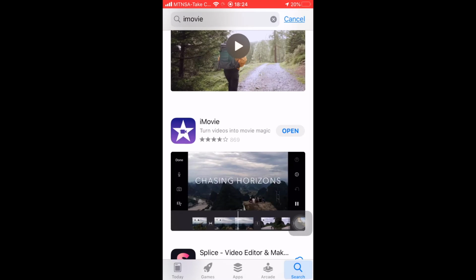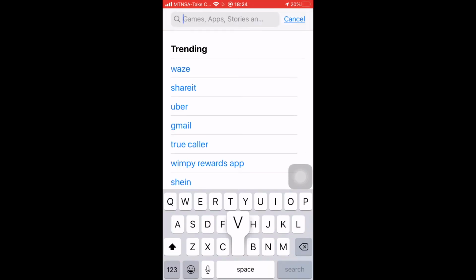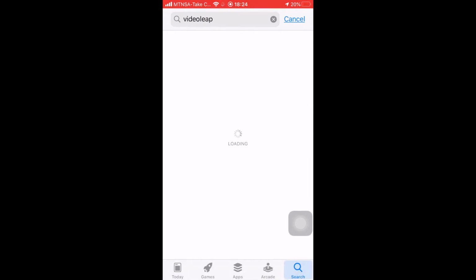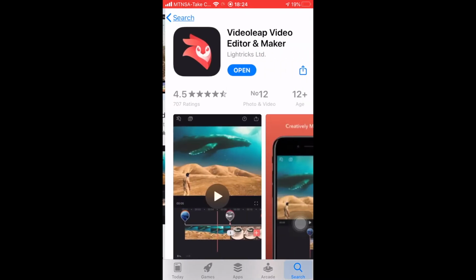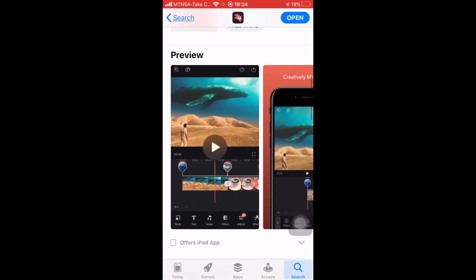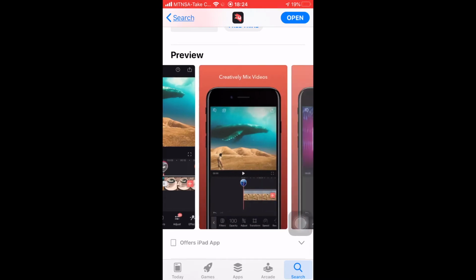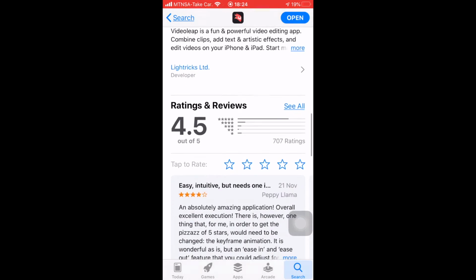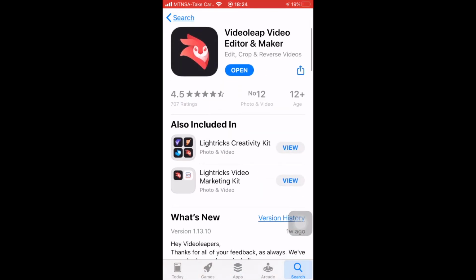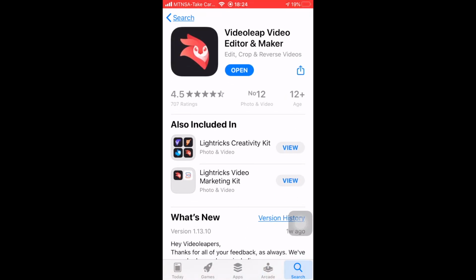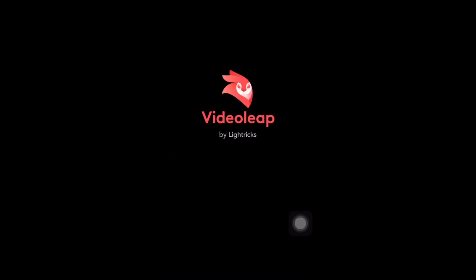Let's go have a look at an Android app. For Android, I recommend this one called Videoleap. But Videoleap gives you more room than iMovie, because it's specifically made for the phone. You know, it gives you more things to play with, but it's limited in that there's a non-subscription one, which is the one that I use, which gives you the basic tools, you know, to be able to create your video. But there are limits to all the tools that you can use. But I'll just give you tips on how to use them without having to upgrade, basically.